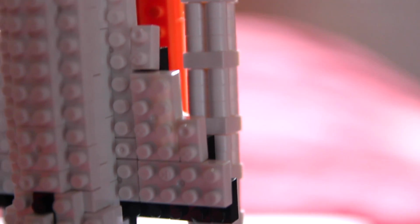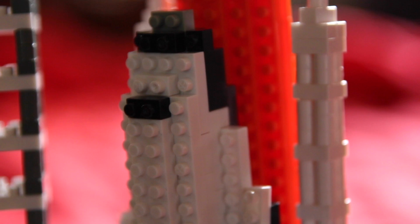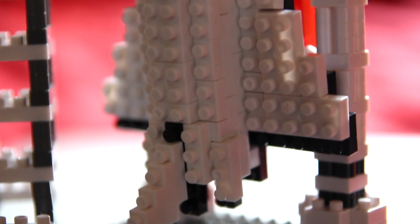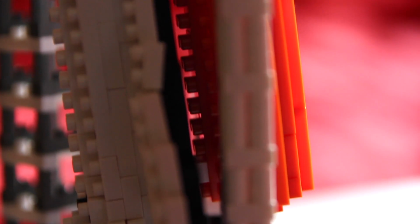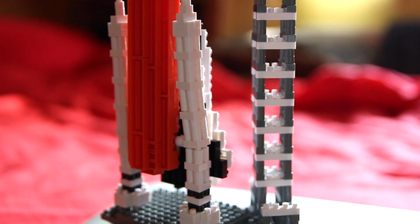Here you can see the booster rockets on the side of the shuttle, and they're quite long and wobbly just because of their construction. The shuttle itself is pretty well put together. There's a few bricks falling off that as well, but it's nothing that can't be repaired quite easily. The shuttle is attached to the fuel compartment just with a few 2x1 bricks. The back of this model is probably the worst view of the whole model, to be honest.